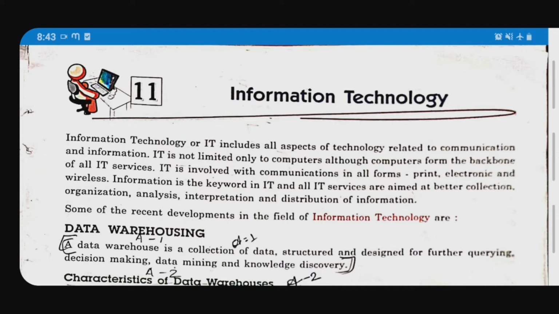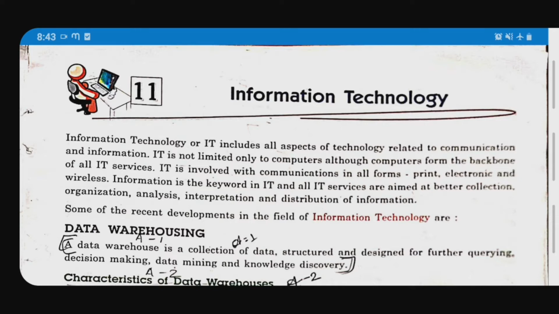Information technology, or IT, includes all aspects of technology related to communication and information. IT is not limited only to computers, although computers form the backbone of all IT services. IT is involved with communications in all forms like print, electronic, and wireless. Information is the keyword in IT, and all IT services are aimed at better collection, organization, analysis, interpretation, and distribution of information. Some of the recent developments in the field of information technologies are data warehousing.